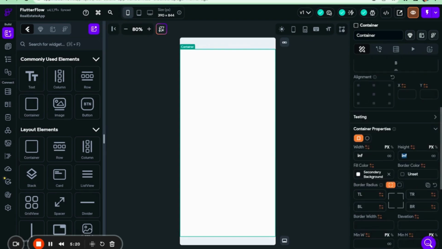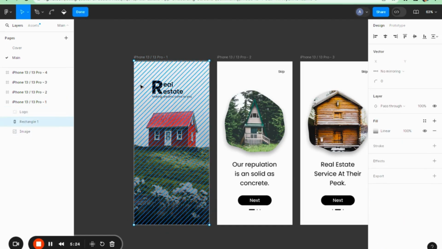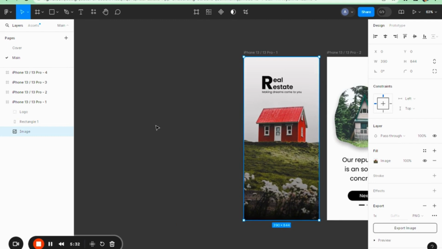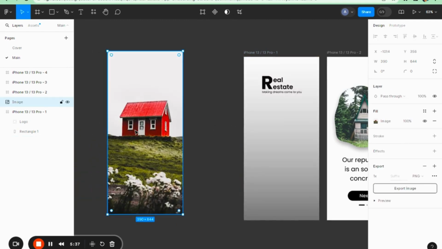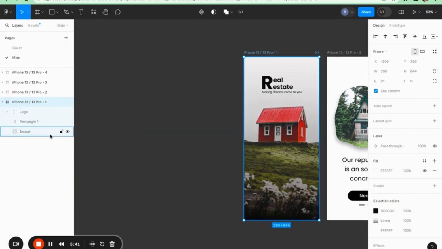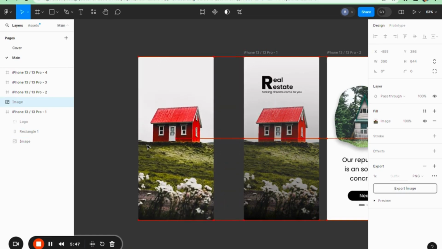Next, we need to go to the Figma file and take out the image alone. I think this is a group, so better we click on the image here. We copy and paste it here. So it's pasted. Let's copy the image once again, and it's pasted, and let's take it out.